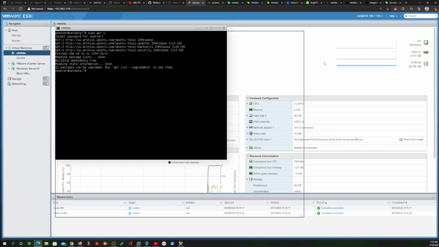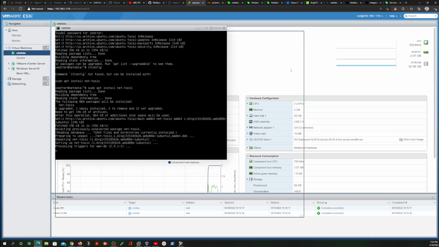I see we have 12 packages that can be upgraded. I'm not gonna bother with that yet. Let me see. ifconfig. Nope. Okay, let's do sudo apt install net-tools.